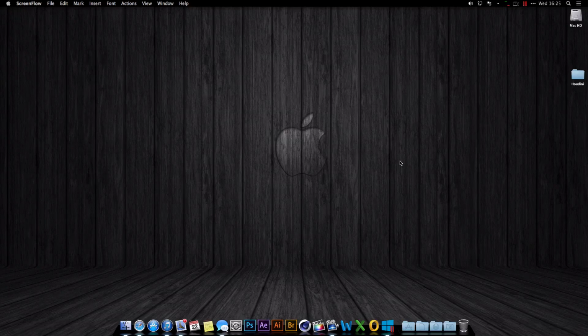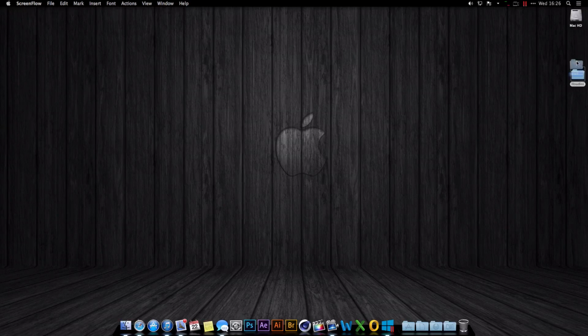So here goes. Below in the description you'll find a download link for Houdini, app delete, just in case you've tried to install it before and it hasn't worked, just to do a fresh install, and also a cracked version of the latest crossover, because you'll need a Windows environment to run the keygen, just in case you're not running virtual Windows. Then crossover will do the job just as easily.